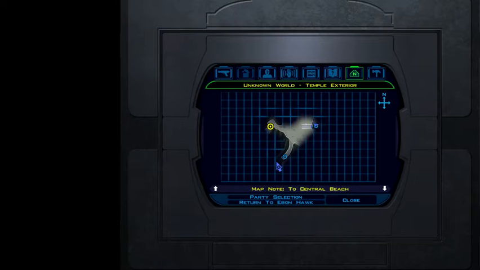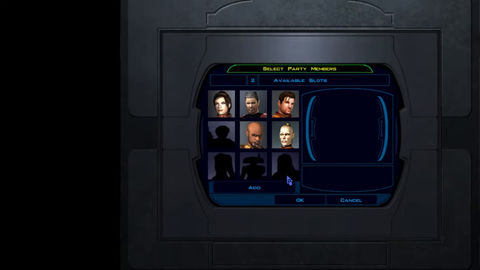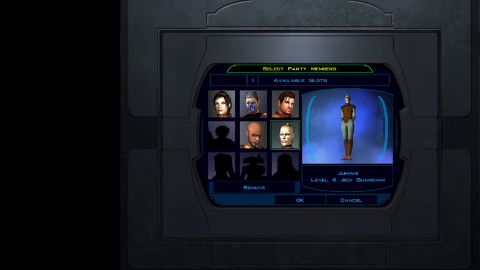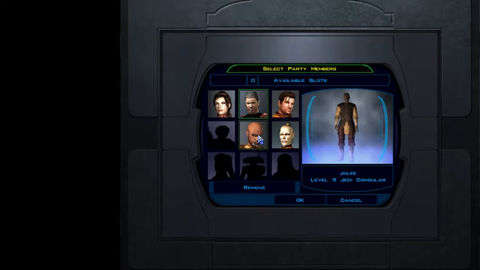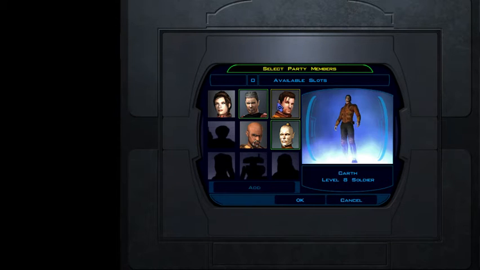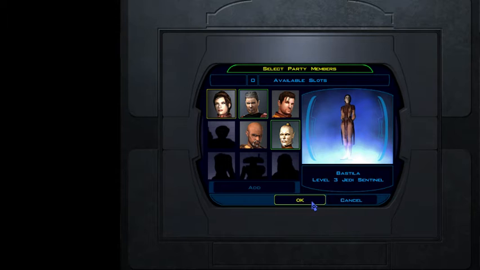So as long as we don't get these guys aggro to us too soon the first time in, we can add our party members and do the same thing we did on Manaan here. We wanna add Canderous for sure, and either Juhani or Jolee, doesn't matter which one. I like Juhani, she's a bit more consistent with this skip we're gonna do. Carth is gonna be bugged out still, he's still in stasis from the Malak fight on the Leviathan. Bastila's gonna softlock this section, so don't bring her, trust me.